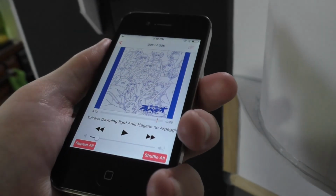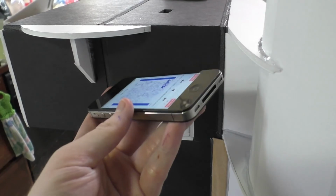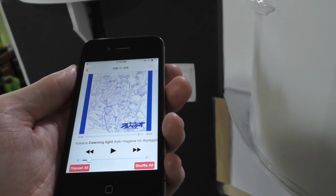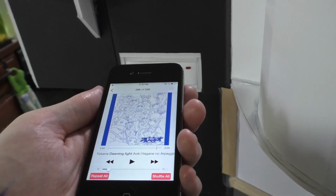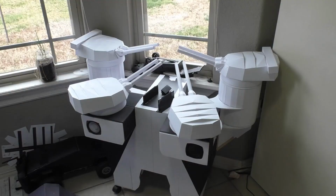Heck, I might actually just make this thing go sideways like this so I can have a charging cable and the aux cable. I don't know. I mean, like I said, I have no idea what I'm going to do. I might just get one of those little Bluetooth adapter things so I can make this run off Bluetooth also. I don't know yet. But, yeah. I'll just end this video here so I don't ramble.